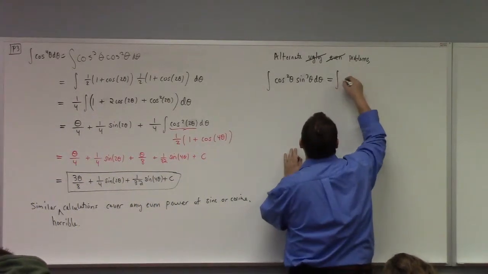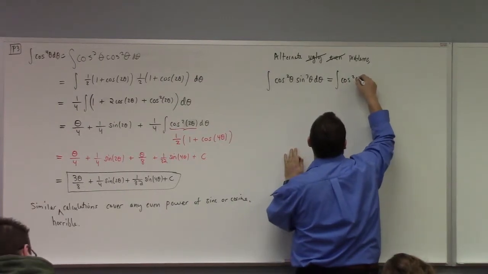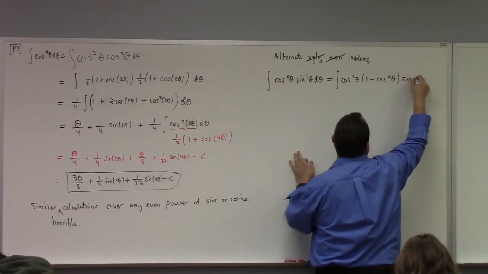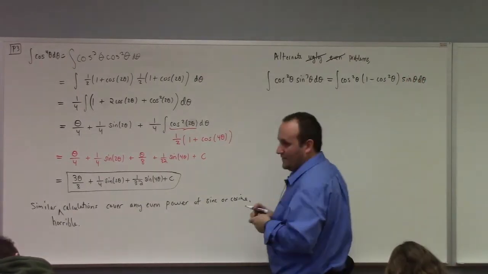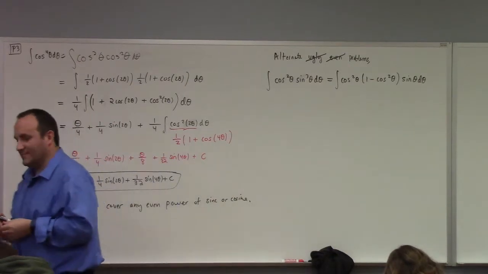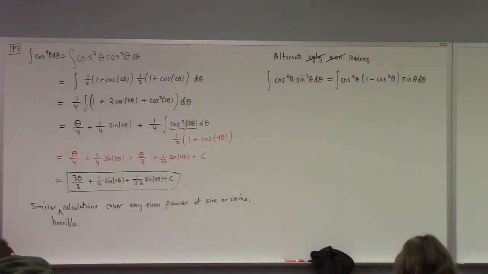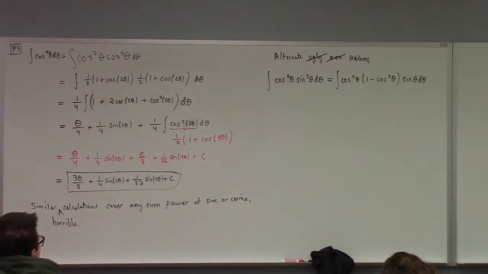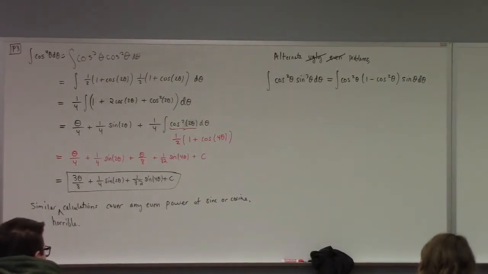Okay, so you're telling me to change that sine squared to a 1 minus cosine squared theta and leave one of the sine thetas alone. That's what you said. I heard it. We all heard it. But that was the next step, right? Pull off a sine squared with the intention of converting it to a cosine squared. You leave the one left over sine theta d theta to be the du. All right, so long story short, if there's a net odd number of sines and cosines, we can always engage in this strategy to make a u equals cosine or u equals sine substitution.